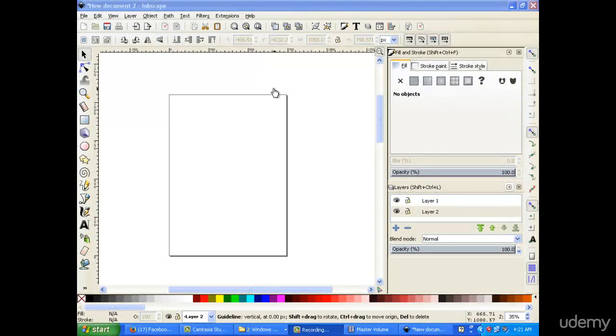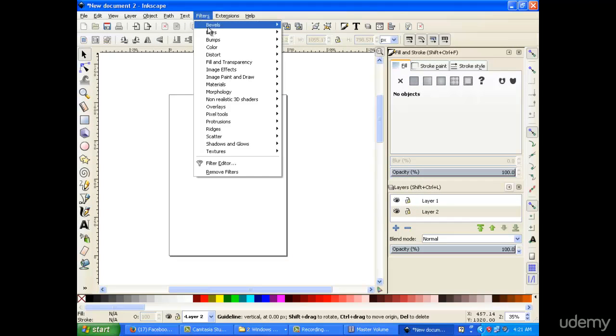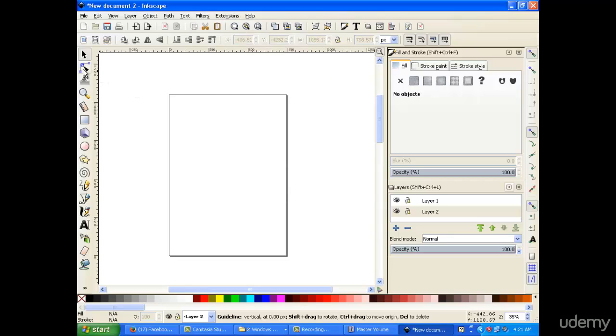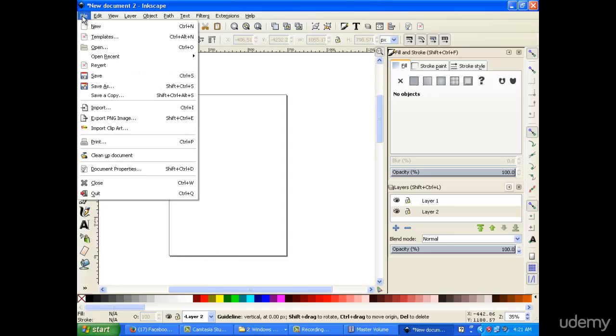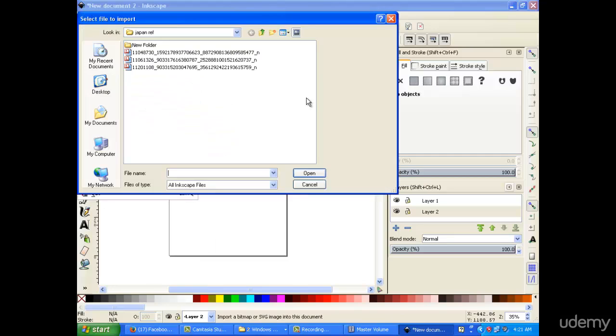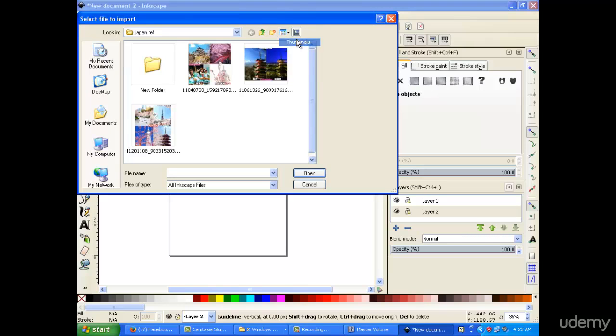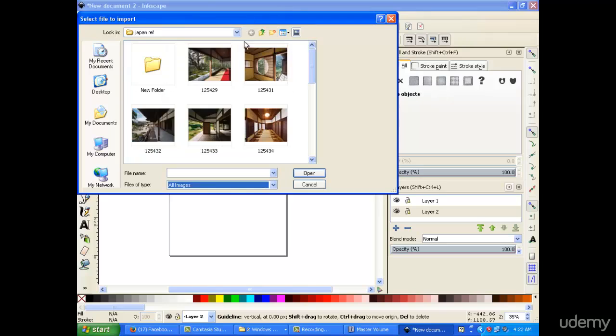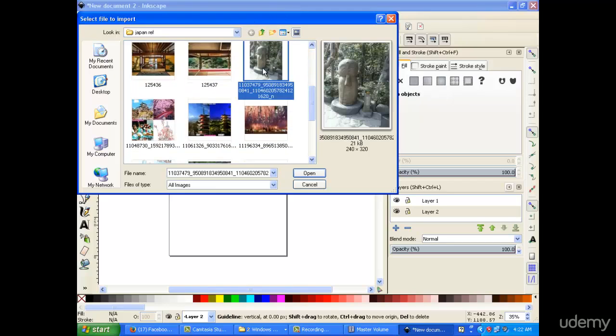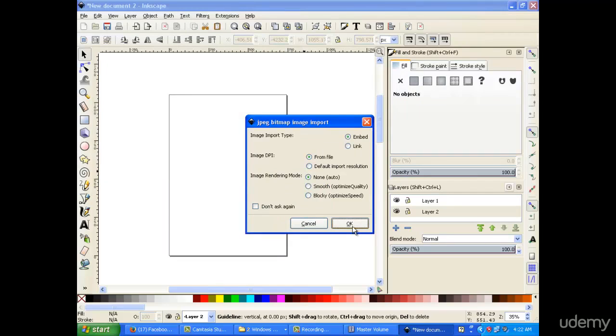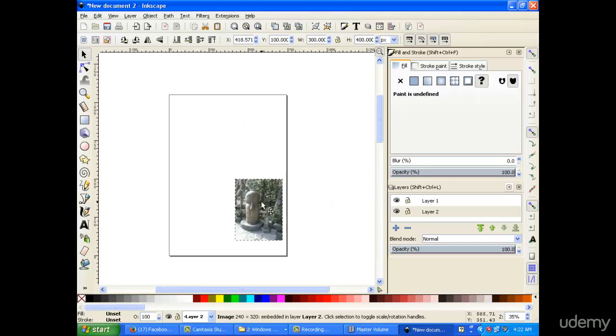Hello again, my students, and today we're going to learn how to export and clip some of the images that we're going to make right now. This is just a means so that we can learn how to modify and edit one of our images that we just imported here. First, we're going to open up our file and look for a particular image that we can find. I suggest you put all images and then select your clip and then press OK.